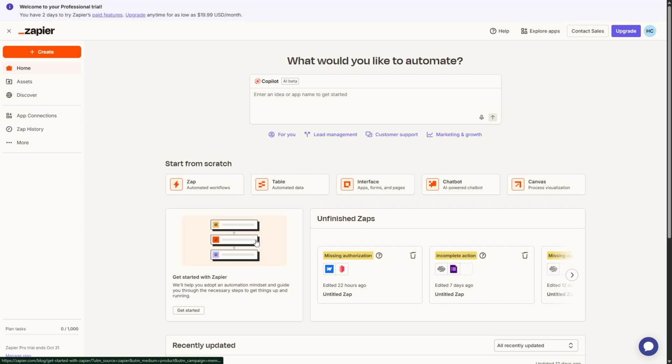In today's video, I'm going to teach you how to set up an automation between Wix and OpenAI using a platform like Zapier or LateNode. This connection will allow you to seamlessly integrate these powerful tools and automate certain tasks, making your life a whole lot easier. Let's start with signing up for an automation platform.